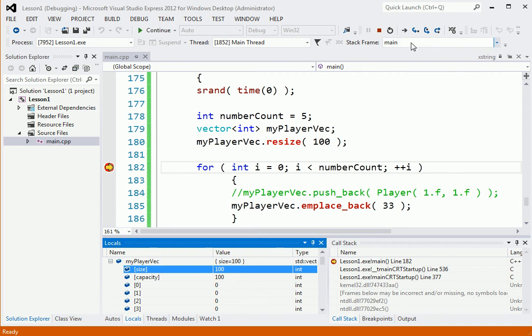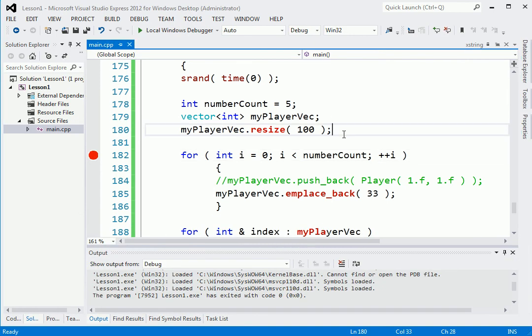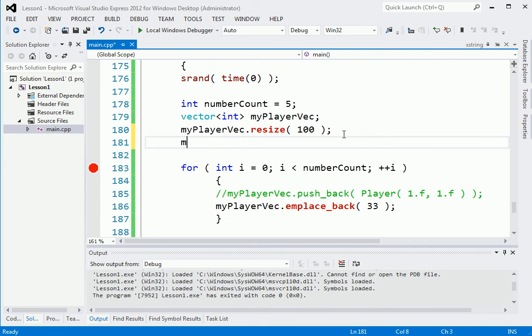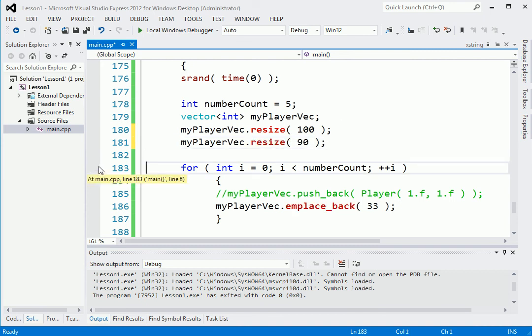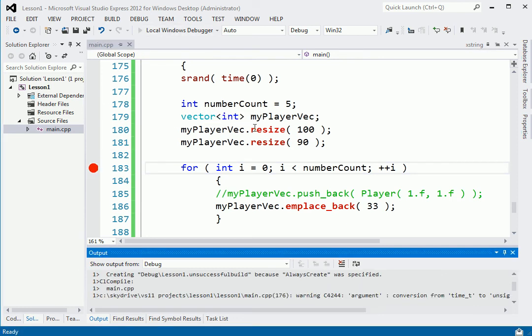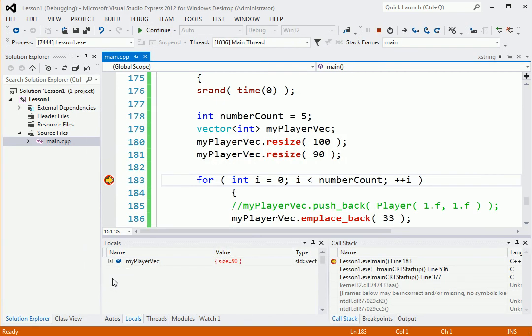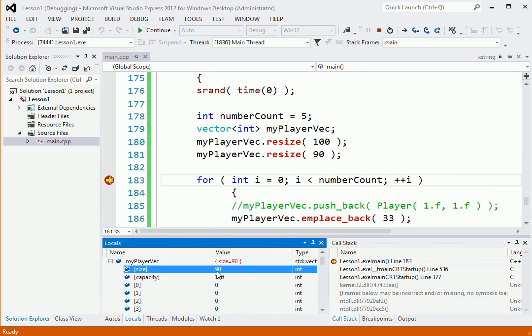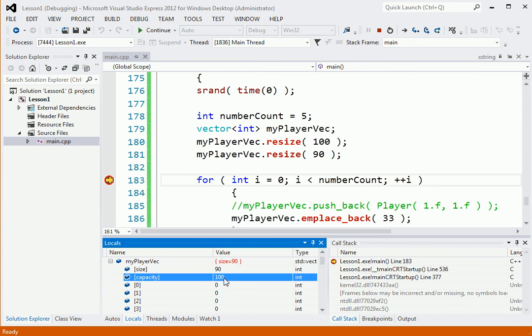However, while you can resize to 90, it'll change the size in a downward fashion, but it won't change the capacity, just like reserve. As you can see, the size has been changed downward to 90, but the capacity is still 100.